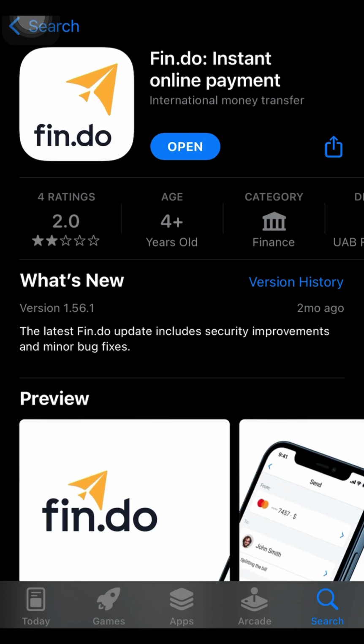So what we are going to be doing in this tutorial is a price comparison, and also we are going to be funding our domiciliary card and our virtual card at an official rate, right?